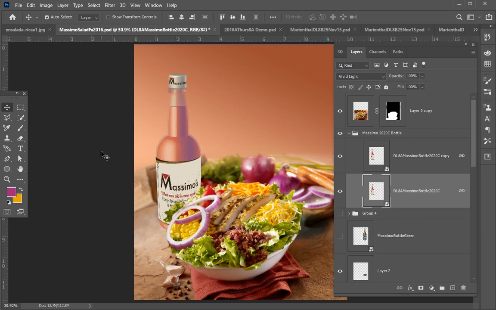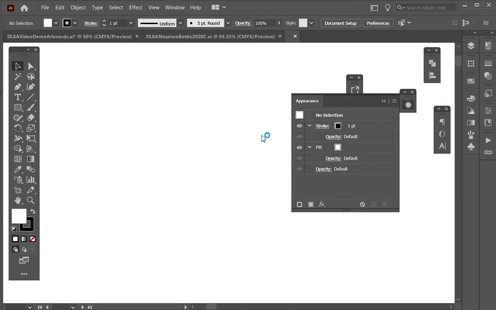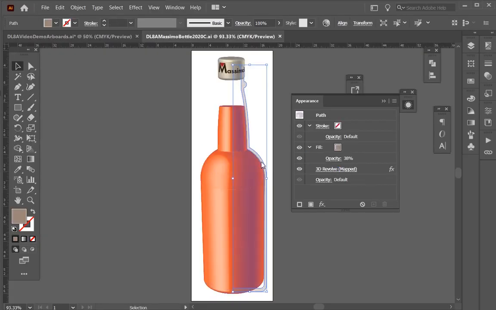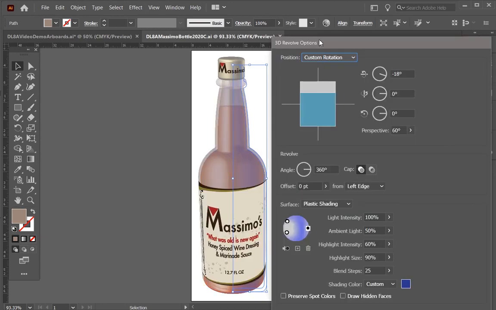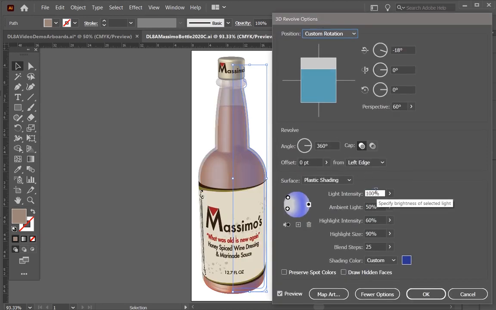So don't be willing to settle for mismatched lighting situations, because you can open this and adjust it in Illustrator anytime. Maybe that's too bright. I'll just double click on this again, my bottle, 3D Revolve, and in my lighting options, I think my lighting intensity is too high. This one right there, cut that one to 50%. I'll leave this one at 100 because the edge light doesn't show much. It's fairly subtle in a lot of cases.